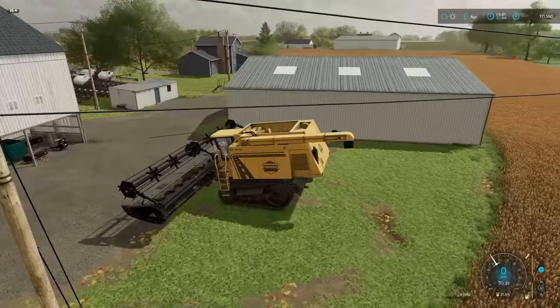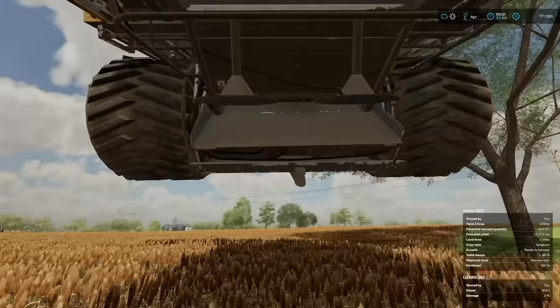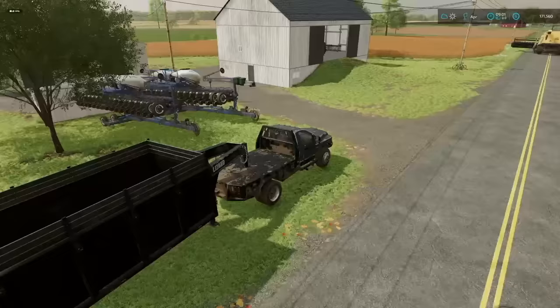How do I get out of here? Uh-oh. You can't destroy the crop if it doesn't touch the crop. I'm Superman. And all we gotta do is place it gingerly down onto the ground. Yay! See? Absolutely nothing broke.